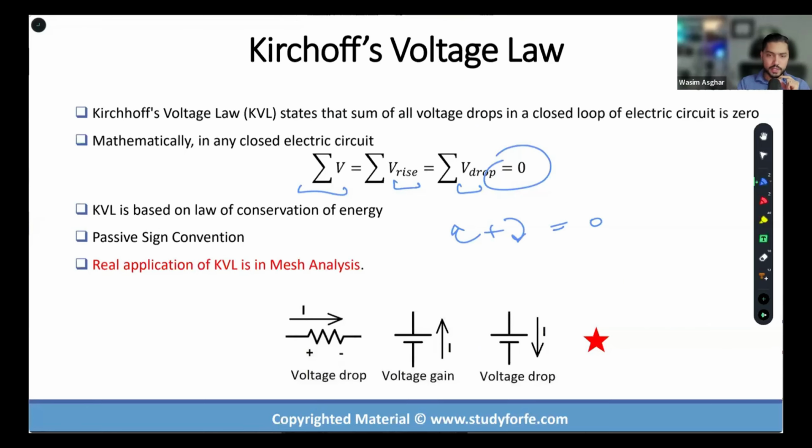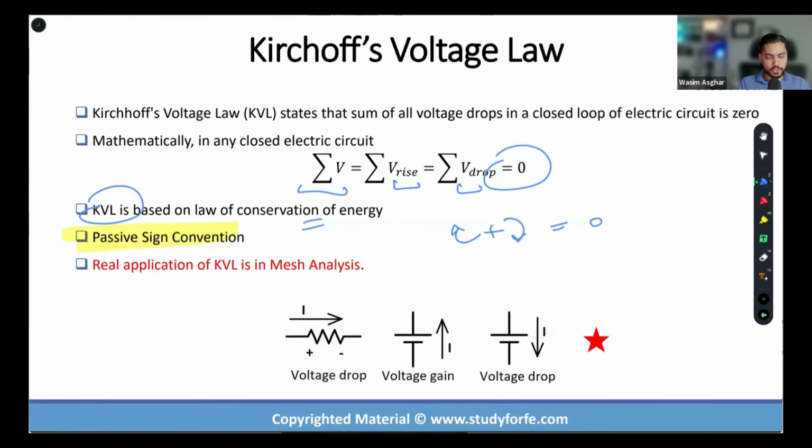But the issue is that applying these laws and rules in real time in a circuit can be extremely challenging, and I'll give you a couple of examples. The key point to understand here is the passive sign convention. KVL is basically the law of conservation of energy. The gain in energy and the loss in energy should all equal out to 0.